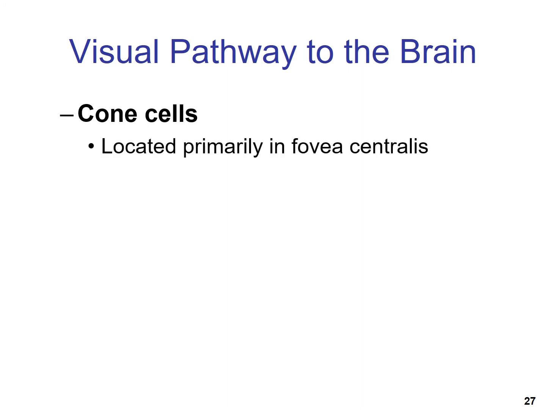Cone cells are located mostly in the fovea centralis, so that sort of dip in the retina that I showed you earlier. These get activated by brighter light. And so this is the reason why when light gets dim, you lose a lot of shades of color, because the cone cells aren't able to perceive dim light nearly as well as the rods do. So your vision kind of becomes a lot closer to black and white as it gets a lot darker.